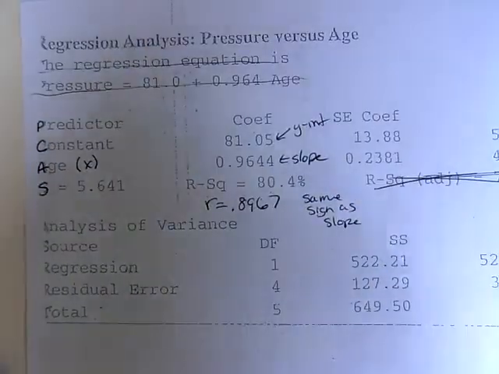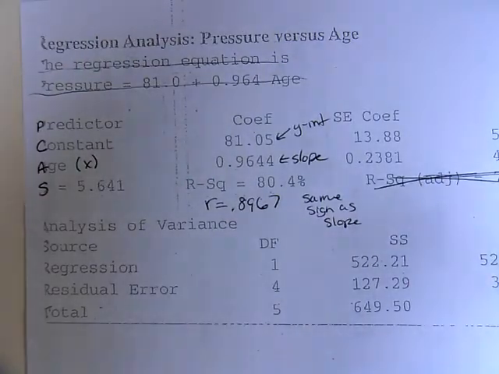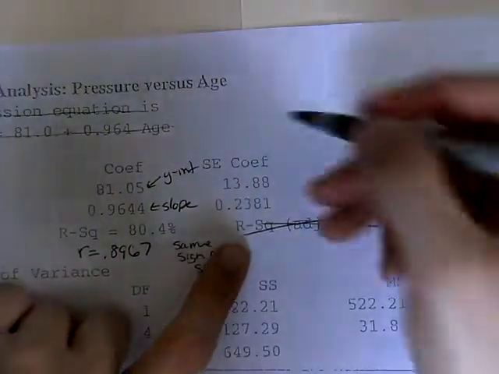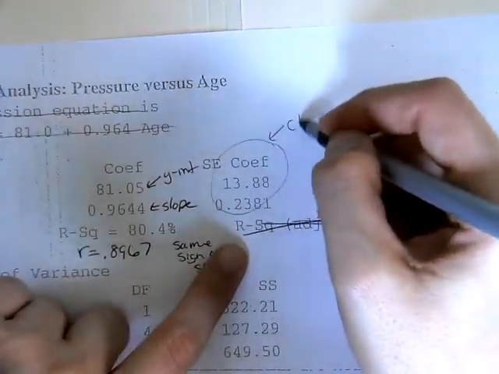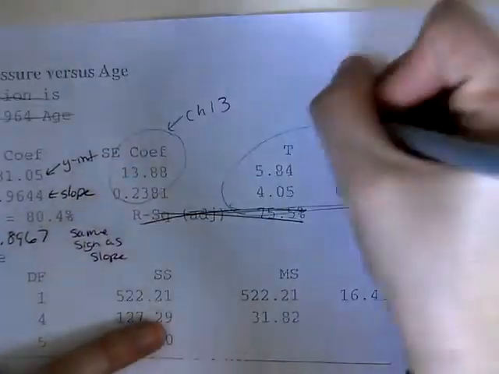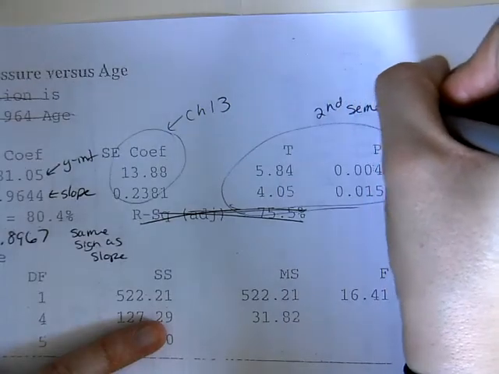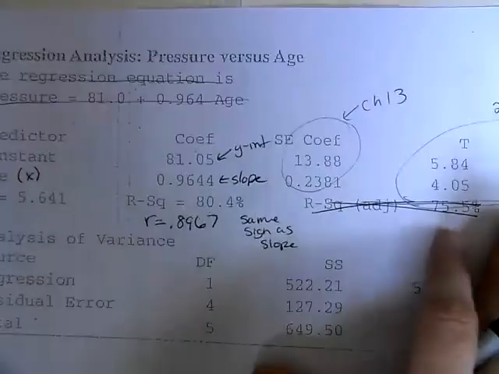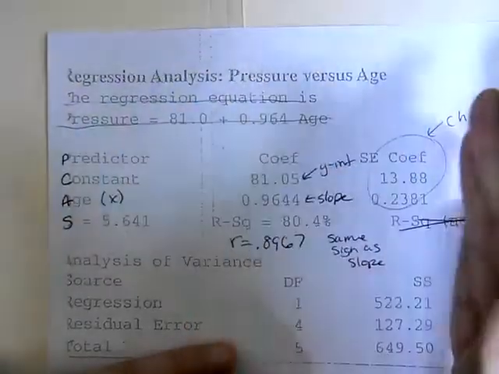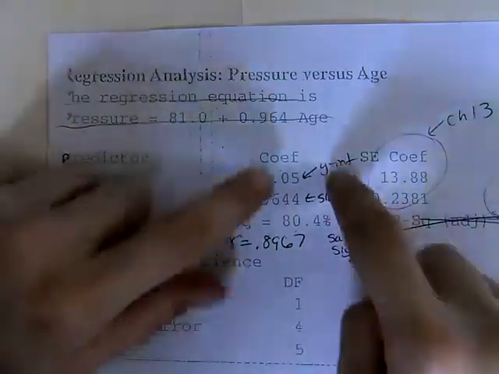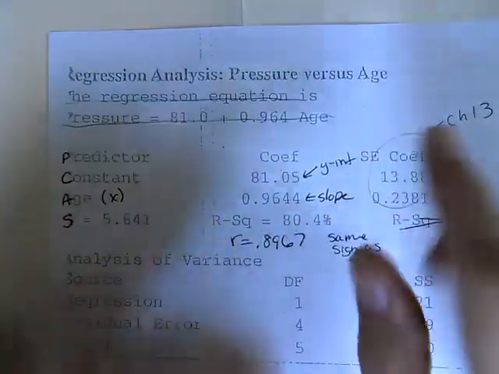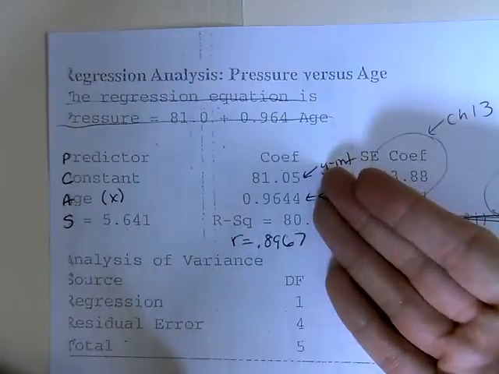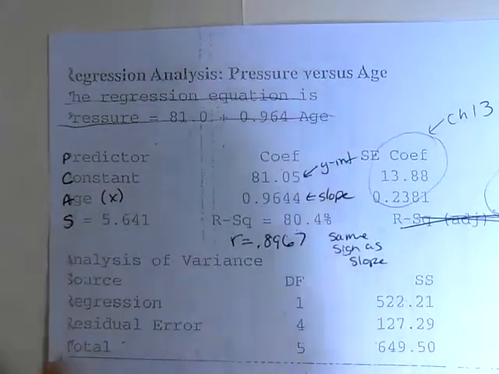So these are all you need to know for now. As we go throughout the chapter, I'm going to reference back to this. I will tell you, the SE coefficient, this stuff we'll do in chapter 13, so you basically can ignore it. This T and this P stuff, we're going to do second semester, so you can ignore it. The bottom part, the variance part, we'll get to later in the chapter. So for today, really just focus on that first column. This is how you would find the linear regression line if you didn't have any data at all, you just had the Minitab output. So 3 ways to find it today.